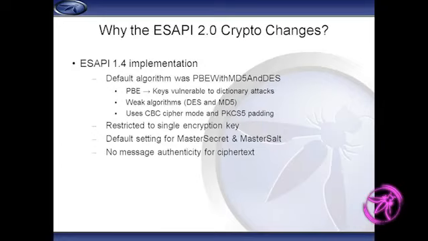Then there's a default setting for master key and master salt, which is basically like setting default passwords in applications. We don't do that. It's not advised. It's not best practice. And lastly, there was no message authenticity, and that became important because of the CBC cipher mode and PKCS 5 padding.